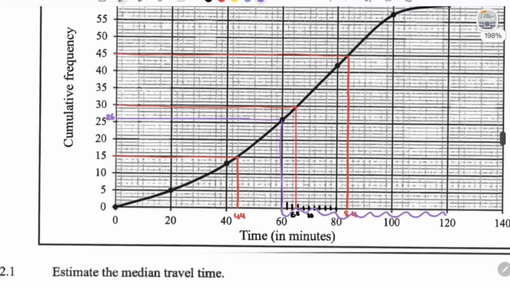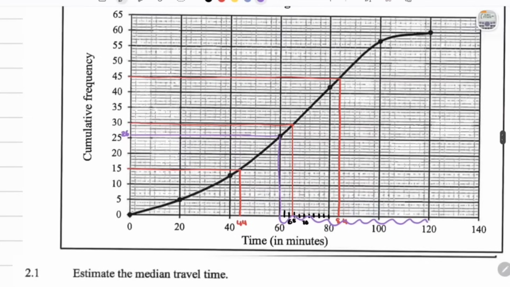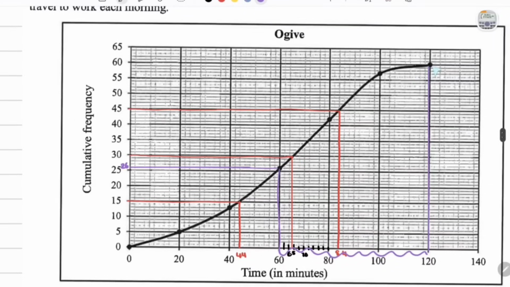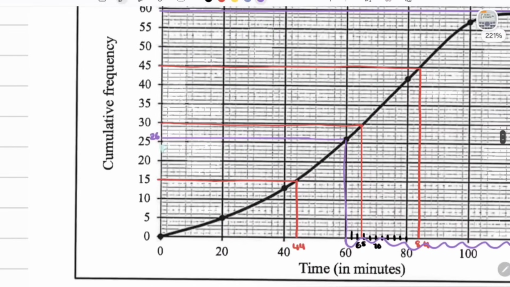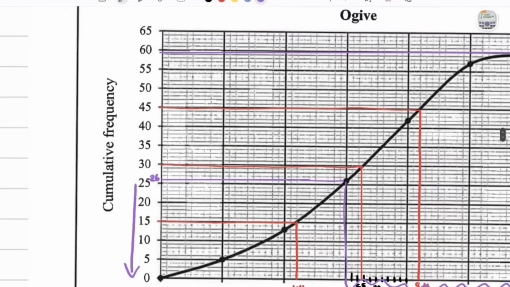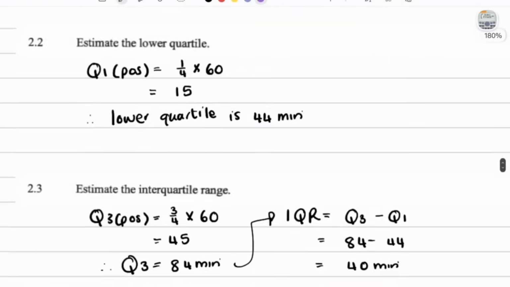So to find out over 60 minutes, you're going to have to look at everybody that is here. Right now, this is just the minutes. So take the maximum. There's a maximum of 120 minutes. How many people were there in total? There were 60 people in total. So since at 26 people, all of these people here, they took about an hour to get to work, below 60 minutes. To find the people who took over 60 minutes, you're looking for people within this region. So that would be everybody from 60 to 26. So say 60 minus 26, and that's going to give you all the people who took more than an hour to get to work. So that's 60 minus 26.